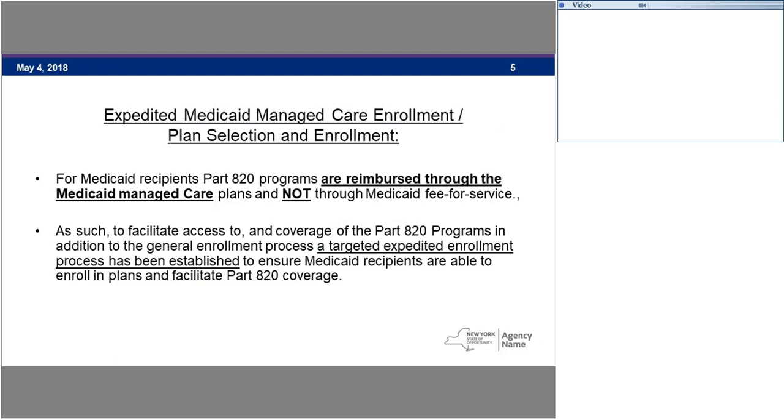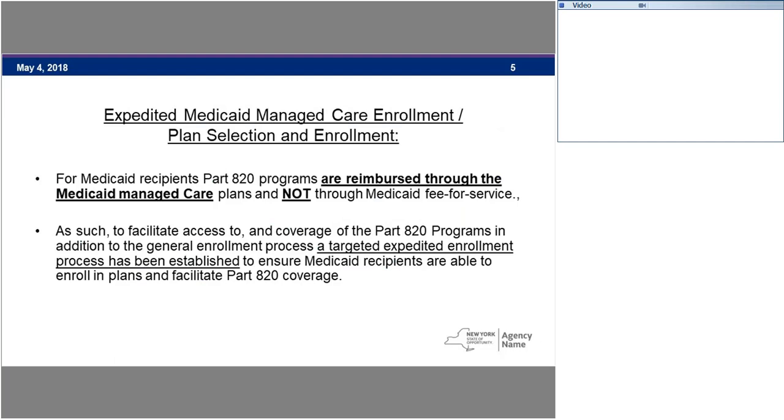I'd like to pause for a moment and just remind everyone that because we received approval from the federal government to include 820 services in the Medicaid managed care benefit package, the payment for that is now running through the managed care companies and is not reimbursed through Medicaid fee-for-service. So again, that's where the connection to the Medicaid managed care company becomes critical.